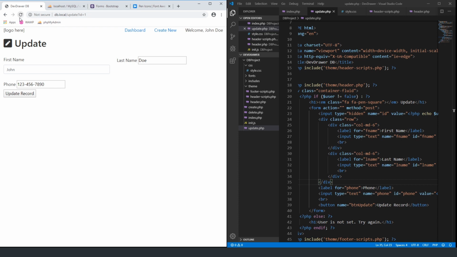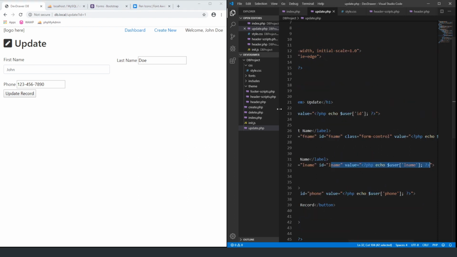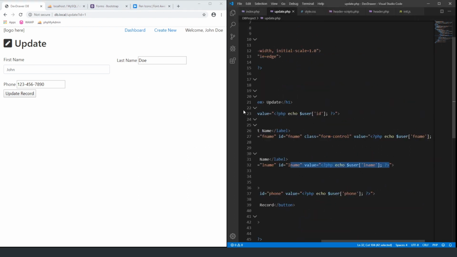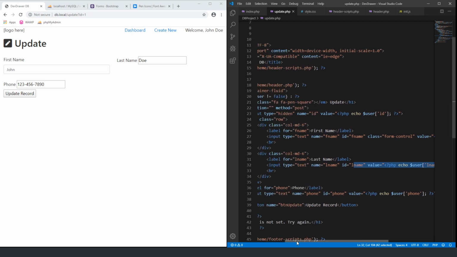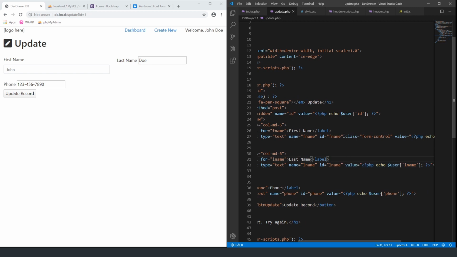Okay, so now we refresh, and we have it in columns now, and we need to add the class name for the field itself. Let me see if I can resize this a little bit. Okay, that'll work for now. So we're going to add this to all three of our elements for now, so we don't have to go back and forth on it. So refresh, and now you can kind of see it's getting that look that we want it to have.